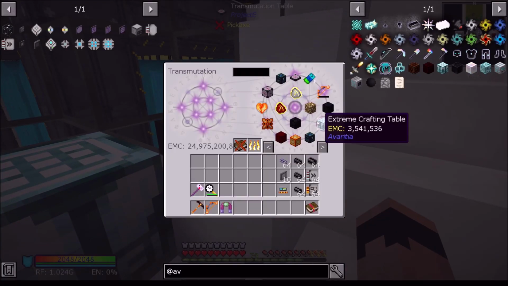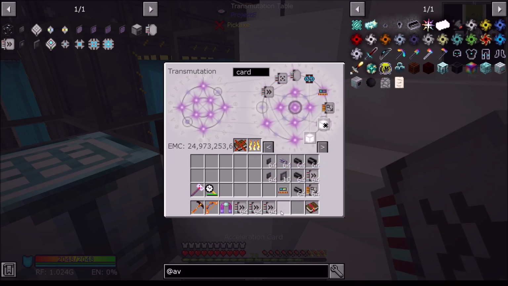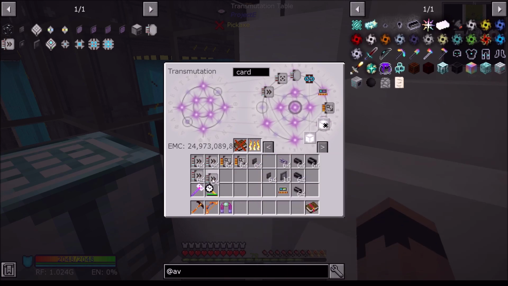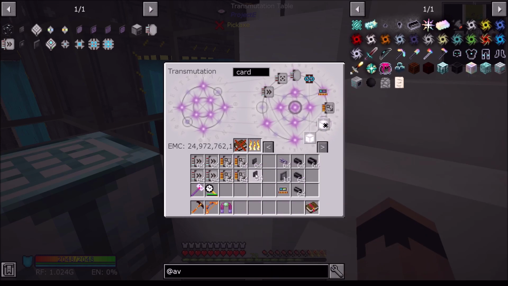Okay, so, we needed export buses. Maybe? I'm trying to think. 32, 32. You know what, we'll do 2 stacks of those. Which means we're going to need a lot more of these. Okay, let's go back to cards. And we're going to need 1, 2, 3. Because I think we're going to need 2 of these and 2 of these per one of these. Yeah, that's right. Okay, yeah. I got it right. Okay, we're good. So we'll do that, and that, and that.